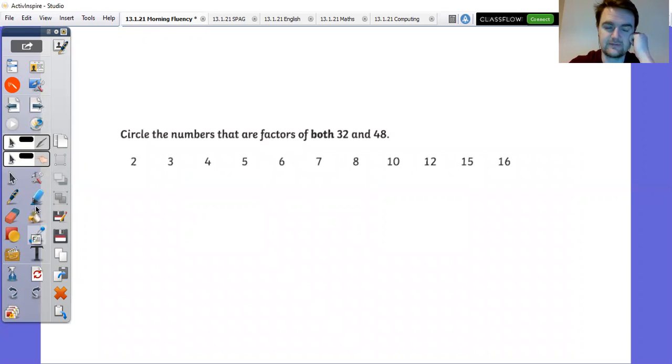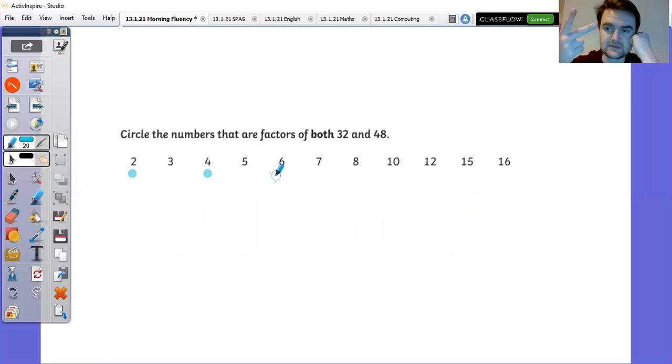Okay, so for the next one, what I'm going to do is use two different colors here, because I find it really helpful to go through and see what the factors of 32 are first and what the factors of 48 are, and then look to see which ones match up. So I'll do 32 first. It ends in a 2, so it's definitely in the 2 times table. 3 plus 2 is 5, so that's not a multiple of 3, so it's not in the 3 times table. If I count up in my 4s, 4, 8, 12, 16, 20, 24, 28, 32, it is in the 4 times table. It doesn't end in 5 or 0, so it's not in the 5 times table or in the 10 times table. 6, 12, 18, 24, 30, 36. So we've missed it out, so it can't be in that one.